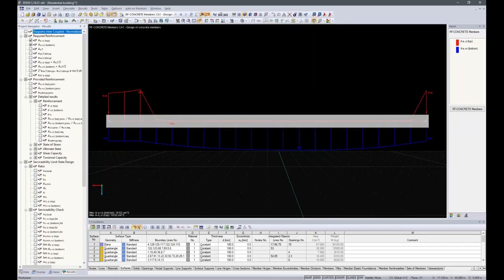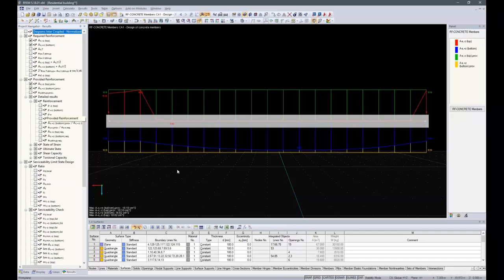Now we get the required reinforcement with maximum for the bottom reinforcement in the middle, which is just as I expected, and the maximum values for the top at the ends. So that's also as expected. And then we can again add the provided reinforcement, and it's just a little bigger than the required reinforcement, so this is okay.